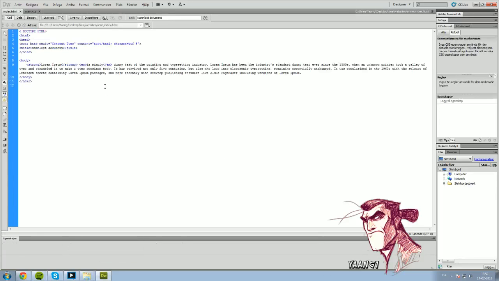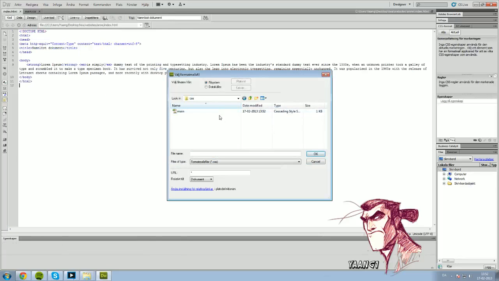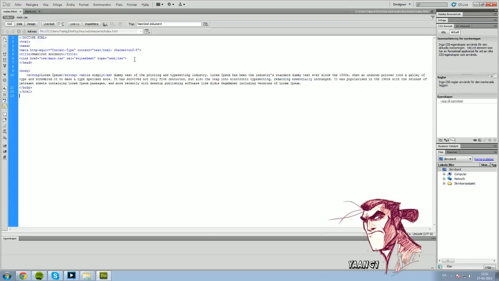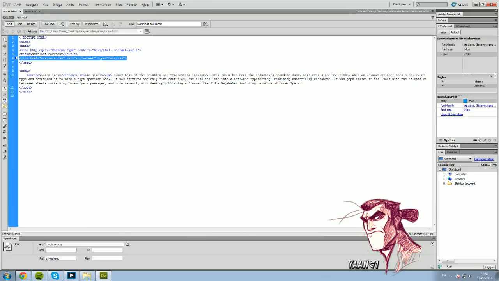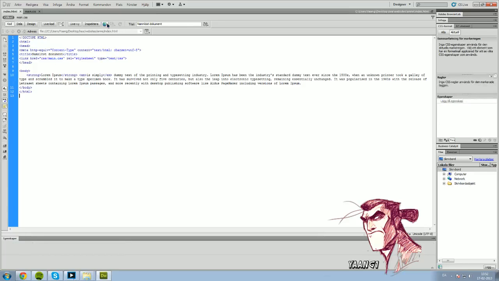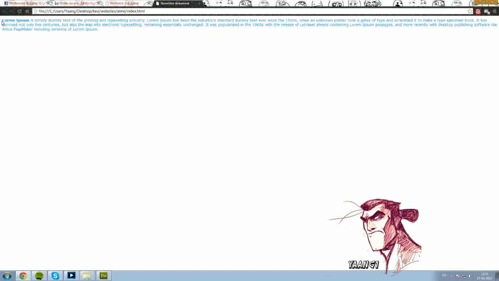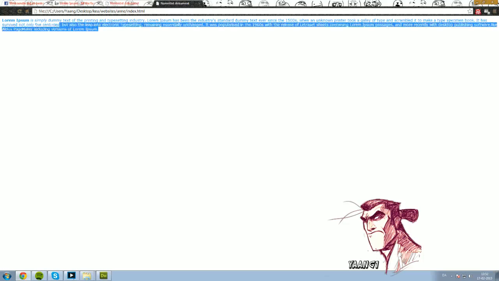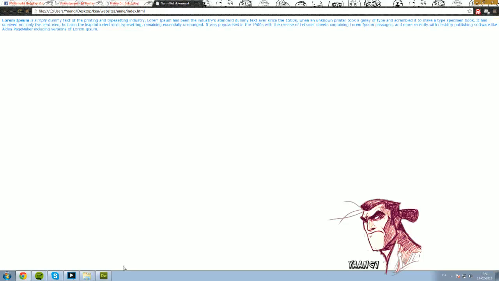I go back into my index and I'm going to attach my style sheet. Dreamweaver has this inbuilt function which is kind of nice, it just writes the code for you. You just find whatever file you need. But it's link rel stylesheet, href css, that's the folder, then slash, and the file called main.css, type text/css. We're going to update this one and let's see what my page says. Now you can see that I've changed the text on my document to this bluish color, and it has the font size and the font family.